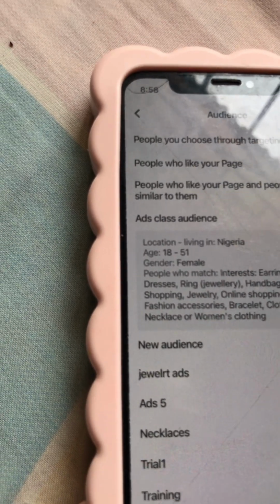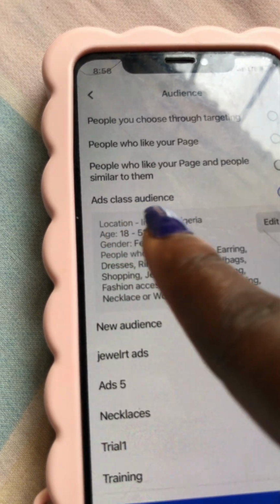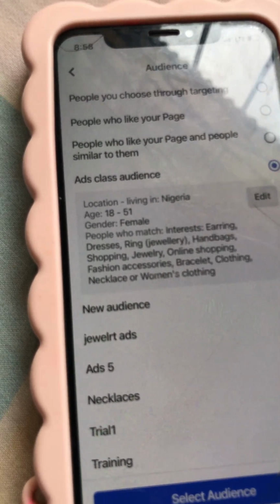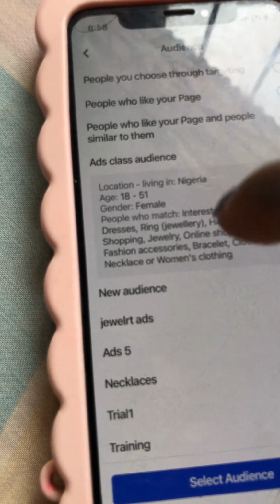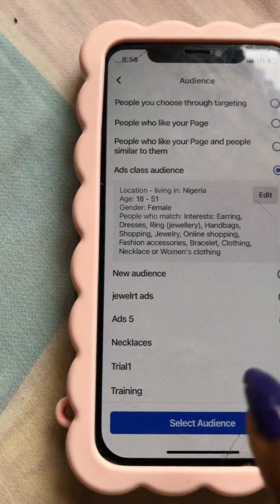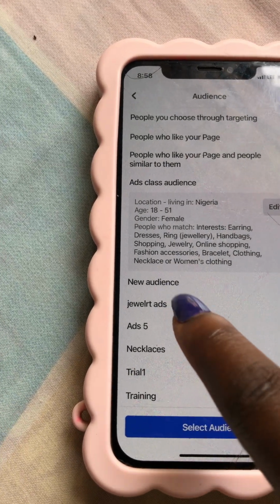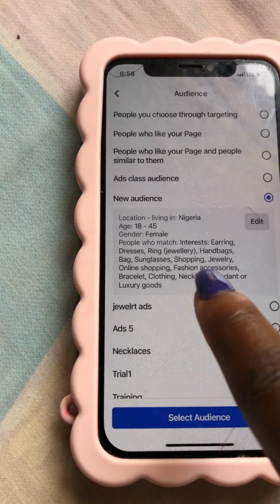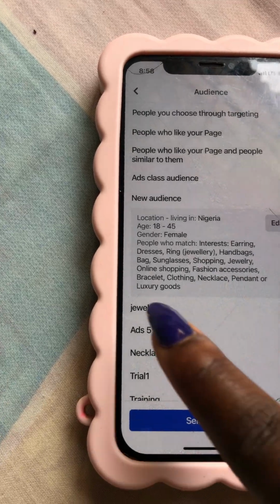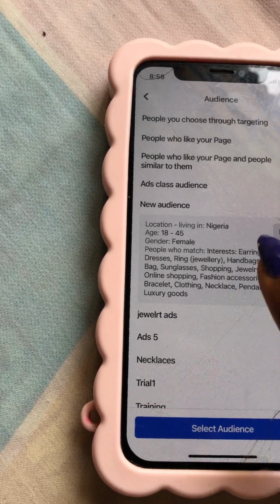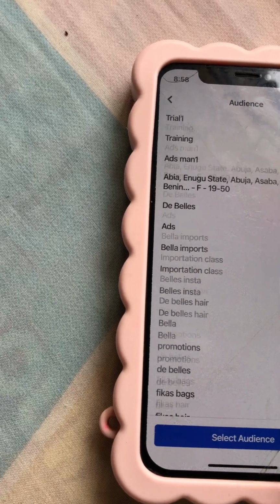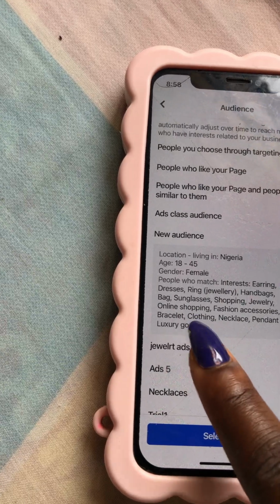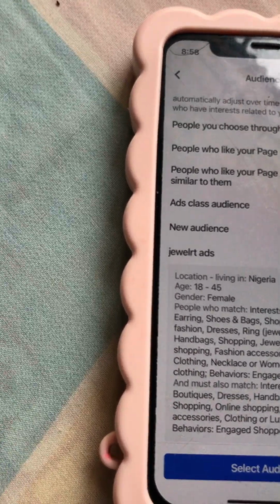So you can always save your own audience. This is the new audience that I just saved. It will always be there, so anytime I want to run ads, I can just come here and pick any one I like. I actually saved this one so that I can show you how you can also save your own audience. Next, this is the audience I want to use for this new ad, so I'm just going to click on new ads. It's almost the same thing as the interest I just showed you. Now you can see I already chose the audience I want, which is this. I actually love this one. It worked so well for me, this particular one.